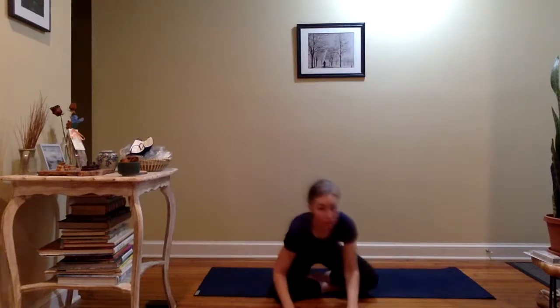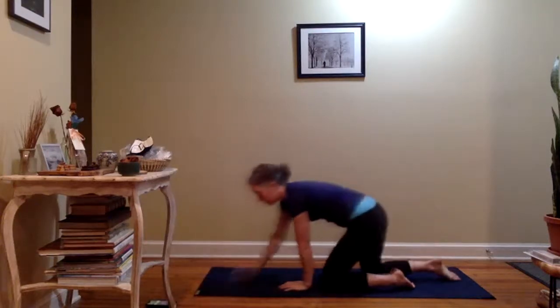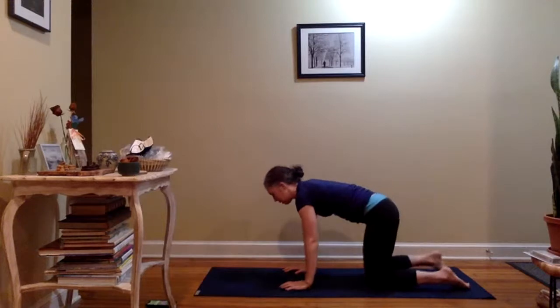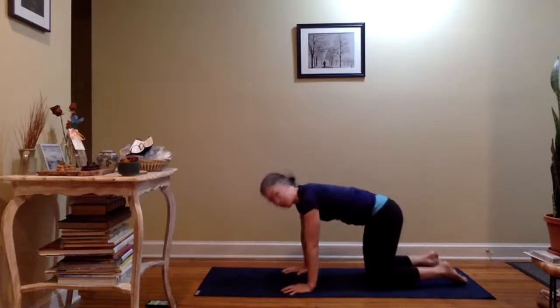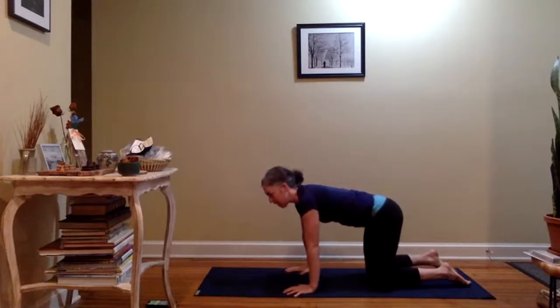Walk gently if it feels okay to roll over the ankles, coming into tabletop, or just shifting your weight to one side and then coming into tabletop. So your knees are directly under your hips, wrists directly under your shoulders. All your joints are nice and stacked. We'll take 5 rounds of cat-cow, just waking up the spine.